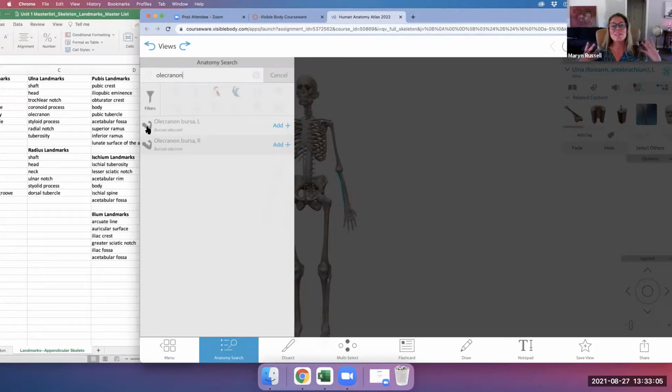So to find landmarks, in summary, you need to go to that 3D model that I've provided, the entire skeleton, type in the name of the bone, and then click on details, and you see that bone color-coded with all of the different landmarks. Hopefully this helped you get started.